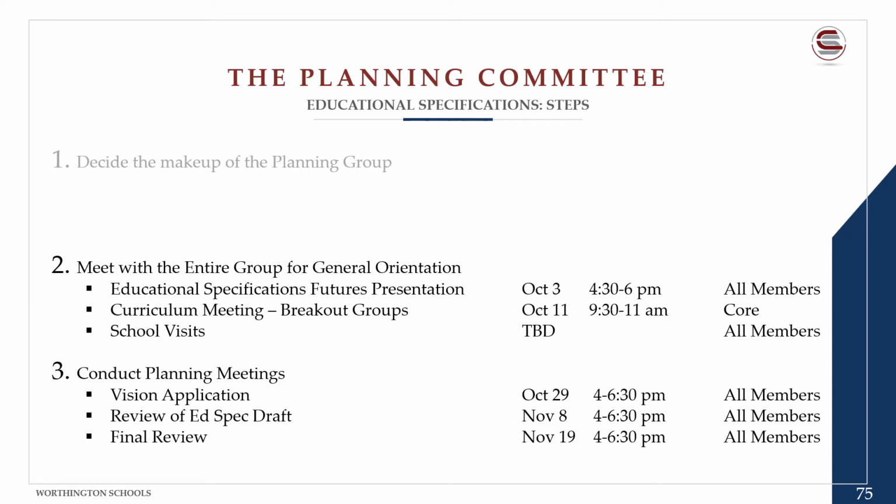We will be reviewing the educational specification together. There'll be final reviews and then it will be delivered to the Board of Education. At the end of the day, what is going to happen with an educational specification is it's going to be turned over then to a design professional who's going to take the vision, the mission statement, all the thoughts that go into sustainability, health and safety, technology, and then the practical space types and sizes, and all eventually be designed into both renovation spaces and new construction.